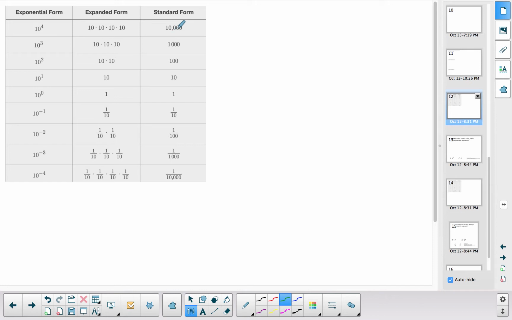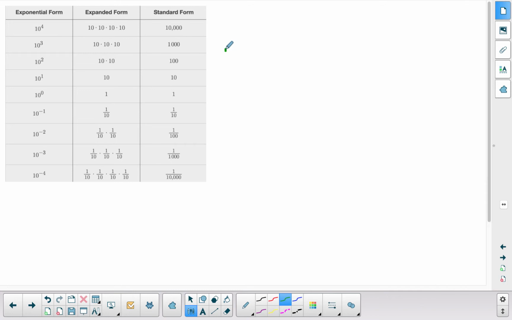What I want to do, I just want to show you something, a cool pattern that you might have already picked up on and maybe haven't. But if I take 10 to the first and multiply that by 10 to the second, what I end up with is, well, 10 to the first is just one single 10. We see that right here. And 10 to the second is 2 more 10s. And there's a times sign right there. So that's 10 times 10 times 10. Notice there are 3 10s here now. So 10 to the first times 10 to the second is the same thing as 10 to the third power.